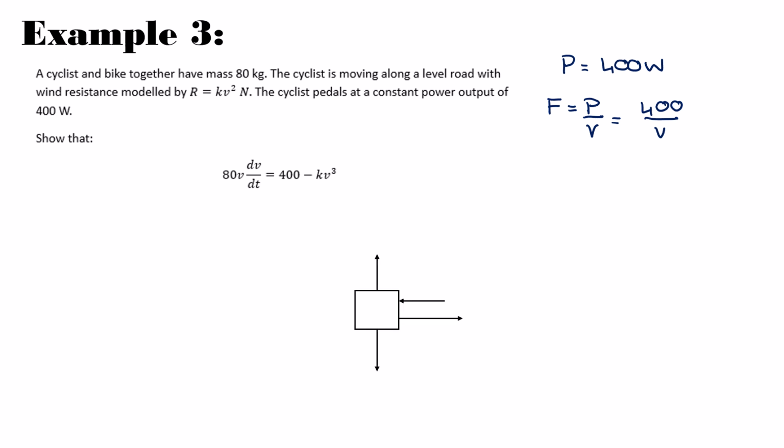So this is basically all the forces that we have. We have weight, which is acting down. We have reaction. I'm not going to use R because they've used R for resistance. So reaction is equal to the weight. We can put that in. That's going to be mg, and that's going to be the same.